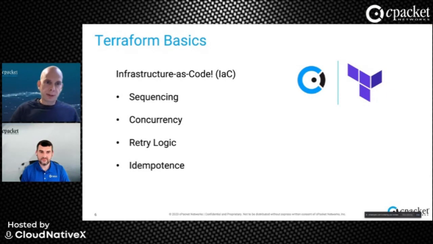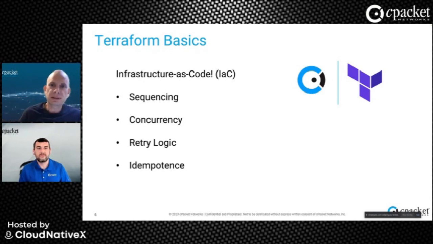So the most important thing here is sequencing, the order of operations. If you were to write a program to do this in Bash or Python, you would have to specify exactly how to do those things and the order that they would happen in. Whereas with Terraform, you just declare what you want, and the engine performs the sequencing. So that's the main advantage here. But the other three things there are really cloud specific. They're sort of distributed systems focused.